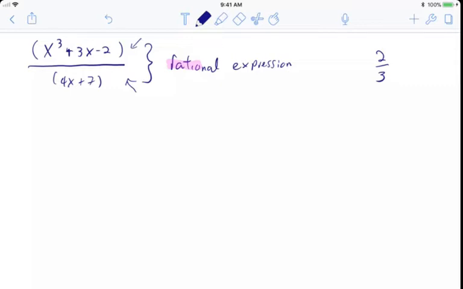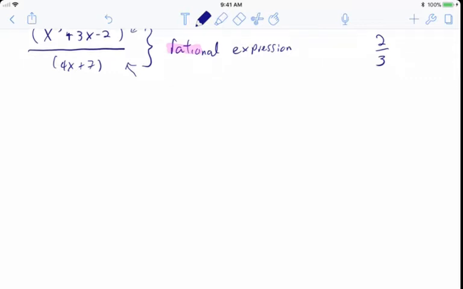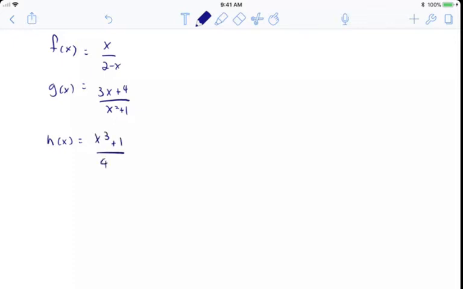So I'm going to write out some rational expressions for us to talk about. You can name a rational expression using function notation, the way we have. So the first one's the rational f. This one's the rational g. Here's the rational h. All these rationals are actually distinctive from one another. They have differences.